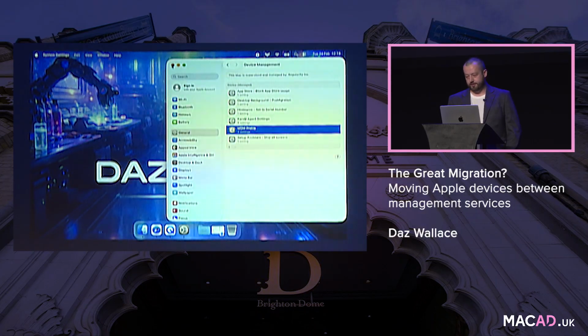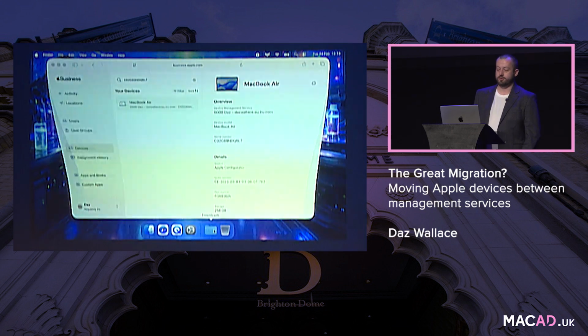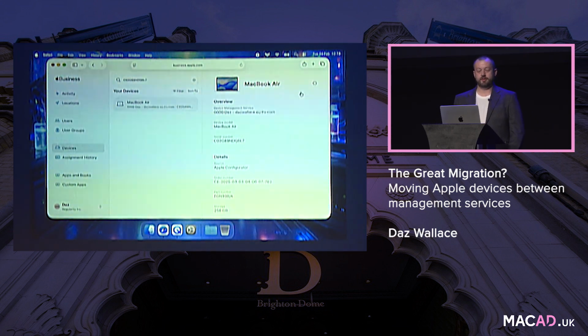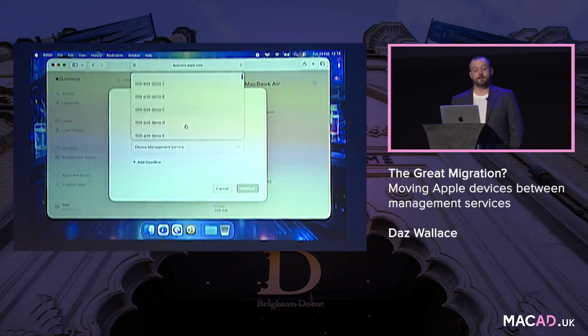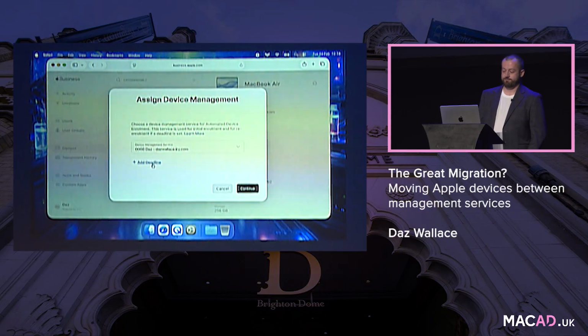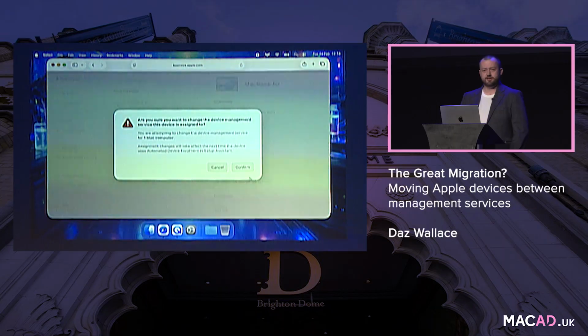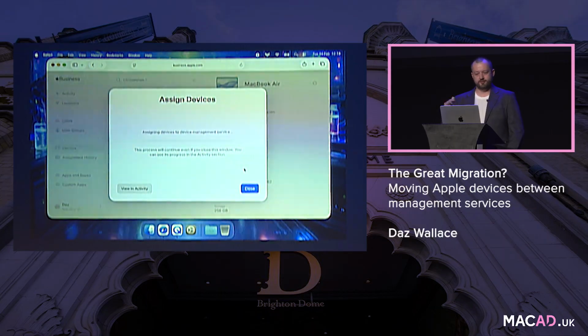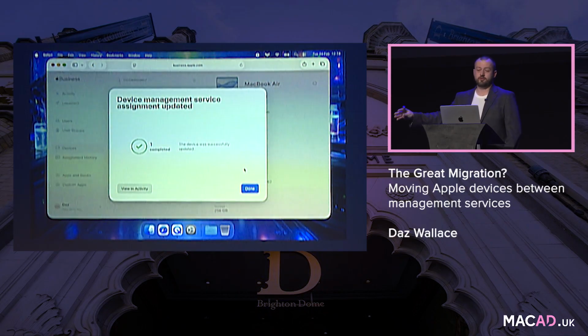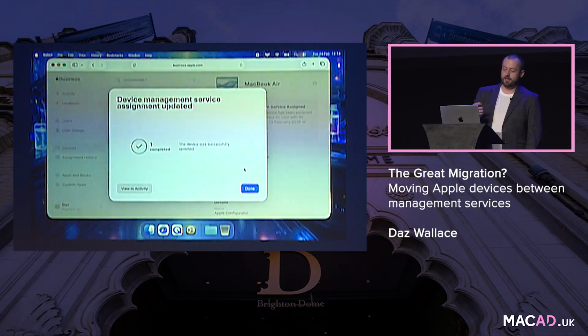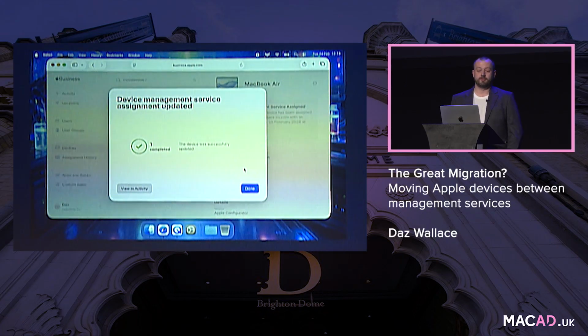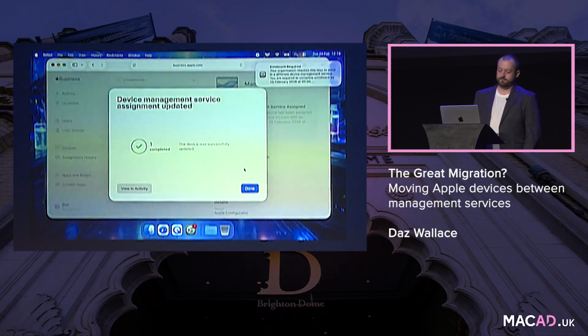Perfect, right. Let's go to Apple Business. Let's trigger that migration. Again, assign device management, pick the new server, put a deadline in there. That deadline can be changed, but for this kind of recording, I've just left it at the default value. And again, data's been synchronized down to your destination server. Destination server's making some decisions. That's then going back to Apple. And then once that's done, you should see a pop-up message on this device. And there you go. Click that message.